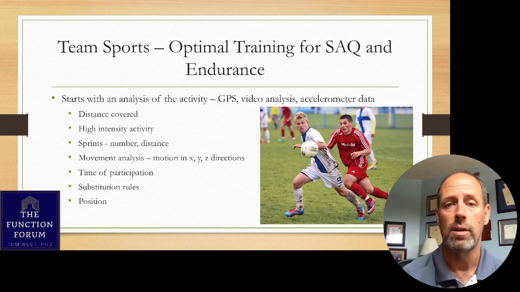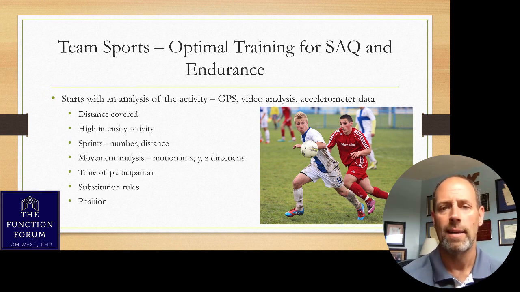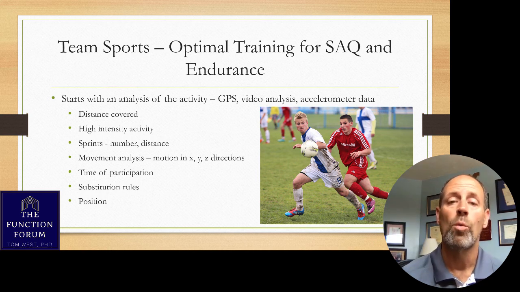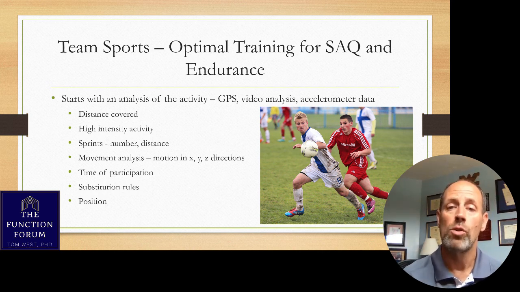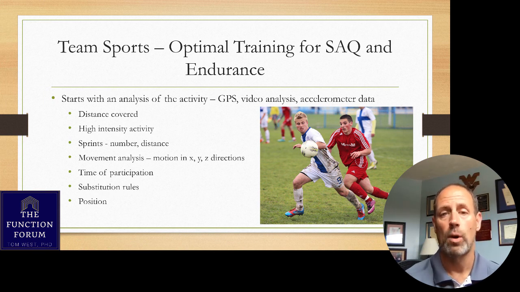One way to do this is to look into the literature. I know I point to the literature a lot, but I think there's a lot of ways that we can use the research that's been done to help guide our practice. And this is another example of that. So again, what I wanted to do in this presentation was talk a little bit about how we can use information that maybe is out in the literature to learn more about a sport, learn more what the expectations are of the athletes that participate in the sport, and then use that information to design training programs that are going to be the most effective and prepare them for that participation.